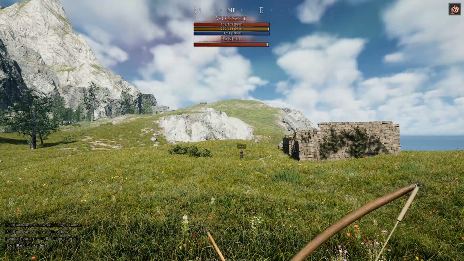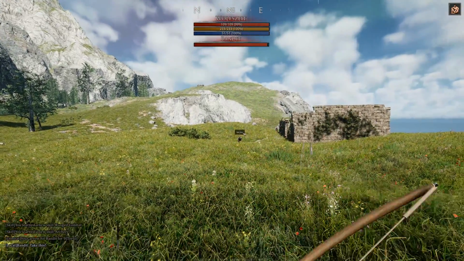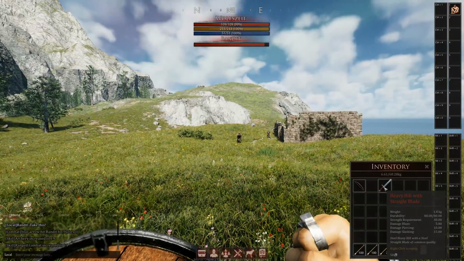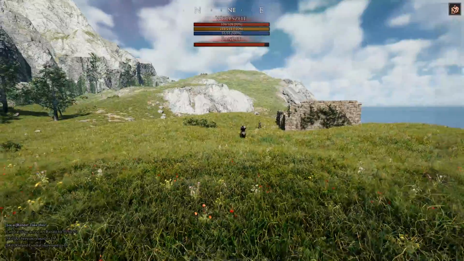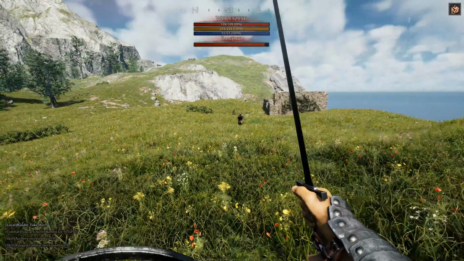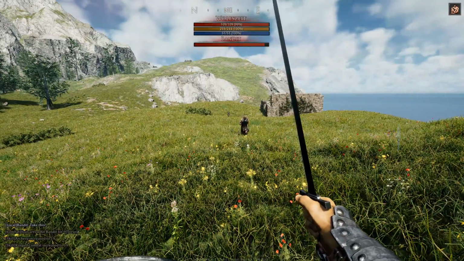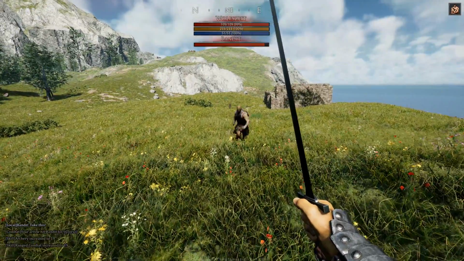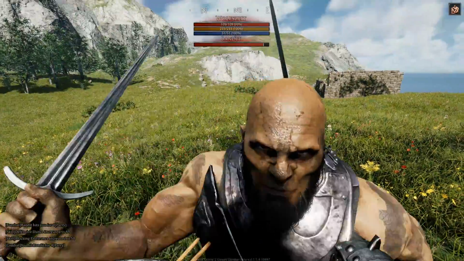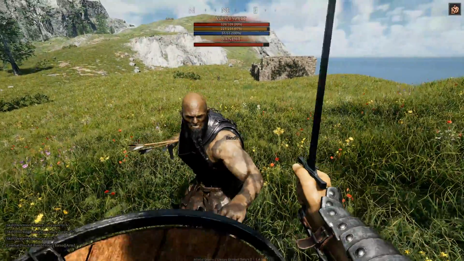If you have found a bandit spawn, just use your bow and arrow to get these guys over to you. Then switch to your melee weapon and go in 1-on-1 with them. If you have both on your ass and you're not sure if you can handle that, then run as fast as you can. These are a little bit faster than the walkers, or maybe a lot faster actually. But just parry them and hit them.